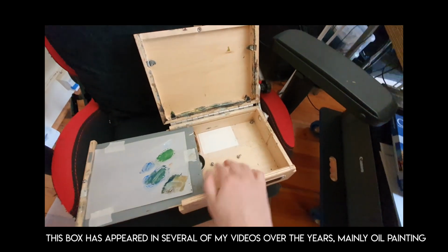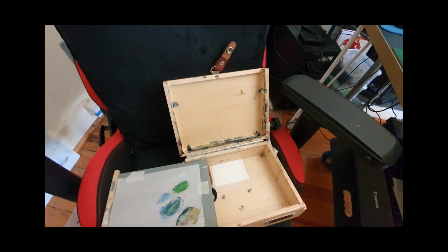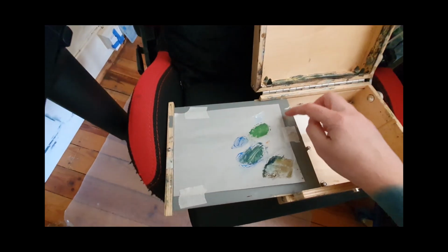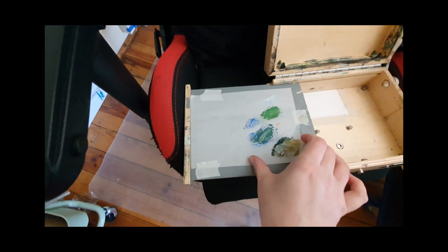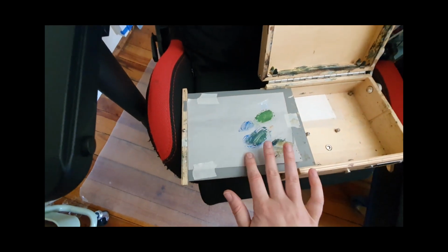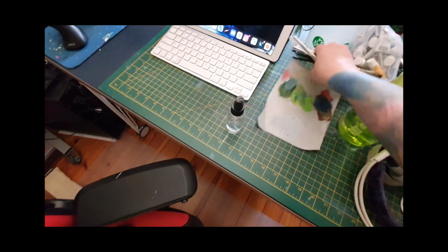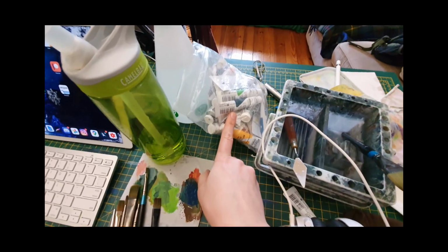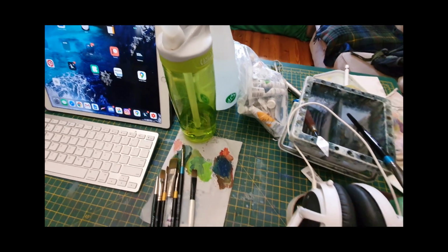If you open it up, there's a little hole here which you can actually stick your thumb through and hold the box, but that's too heavy for me, so I just covered the hole up with tape. And this is a piece of wood, so I tape a piece of palette paper to that, because when I'm out painting, I don't like mixing on this surface. This is nice and smooth, so it works perfectly. So I definitely need a little spray bottle. I need my brushes. This is how I store my paint. Sometimes I'll kind of rifle around in there and get a new color.